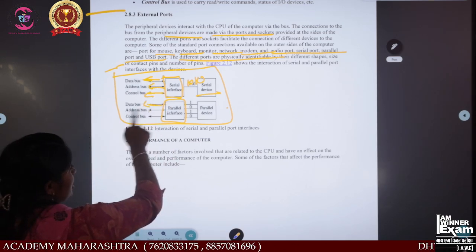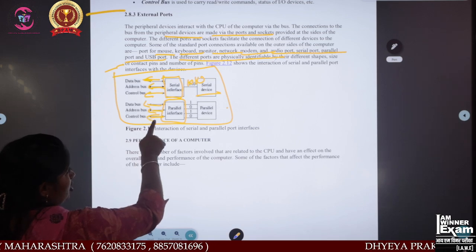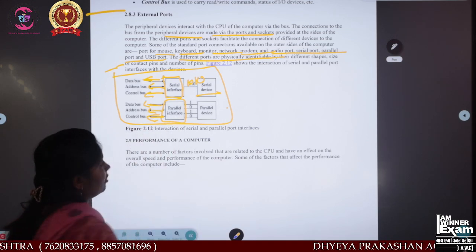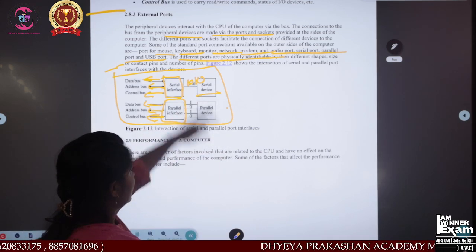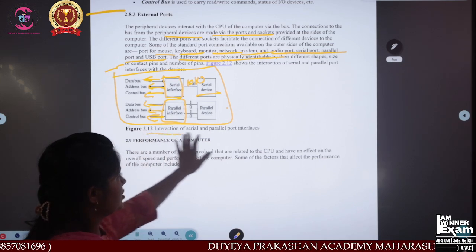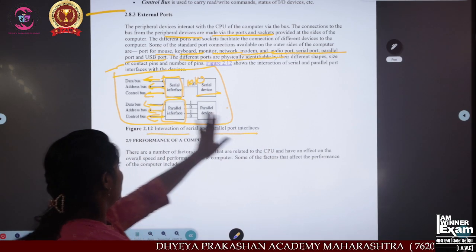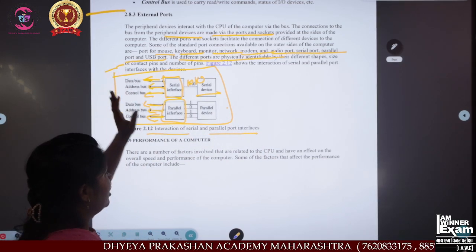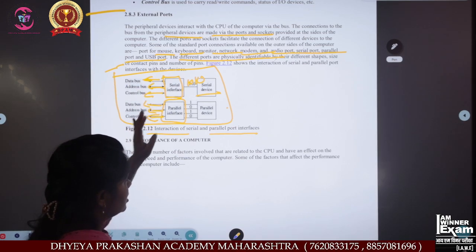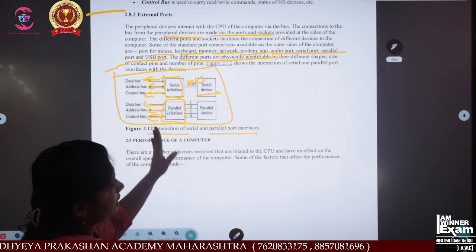The data bus, address bus, and control bus have a parallel interface in a parallel device. This figure shows the interactions of the serial and parallel port interface.